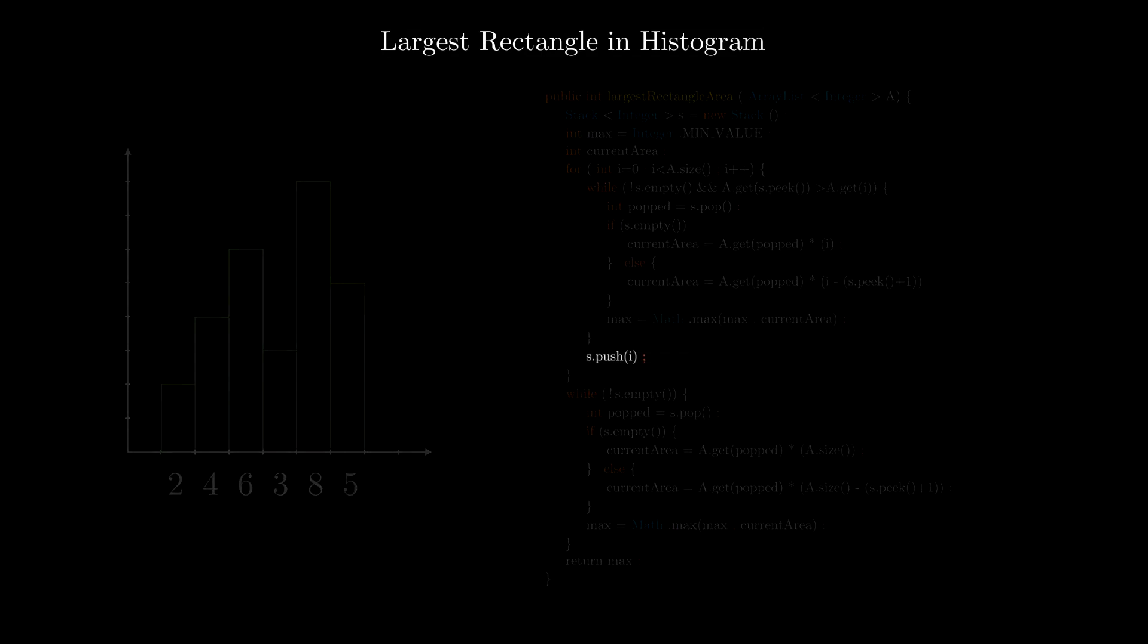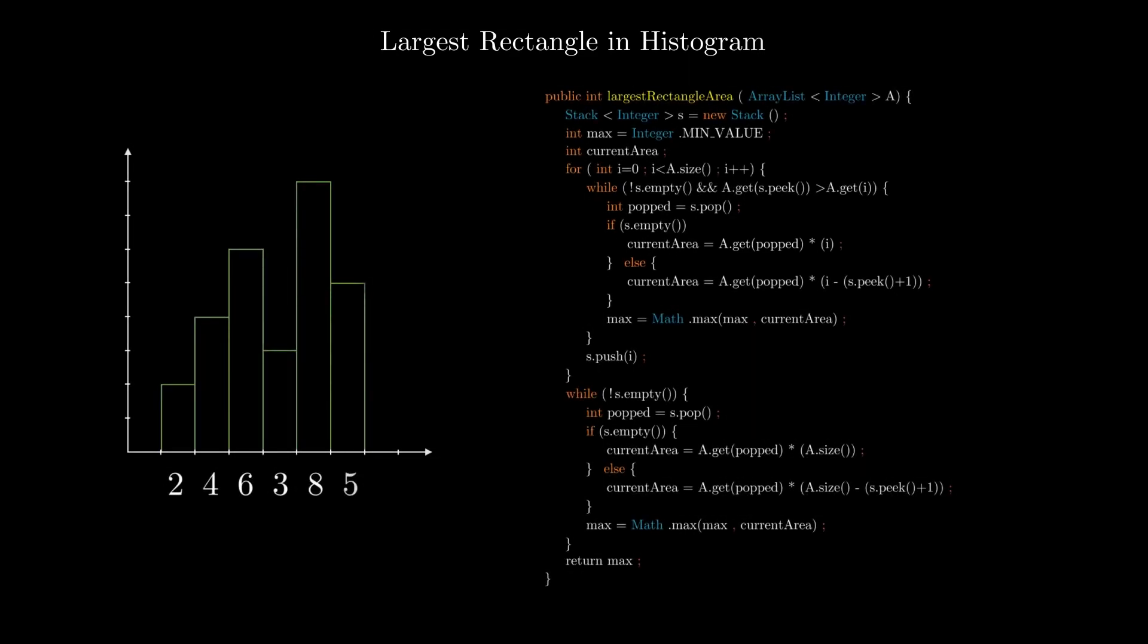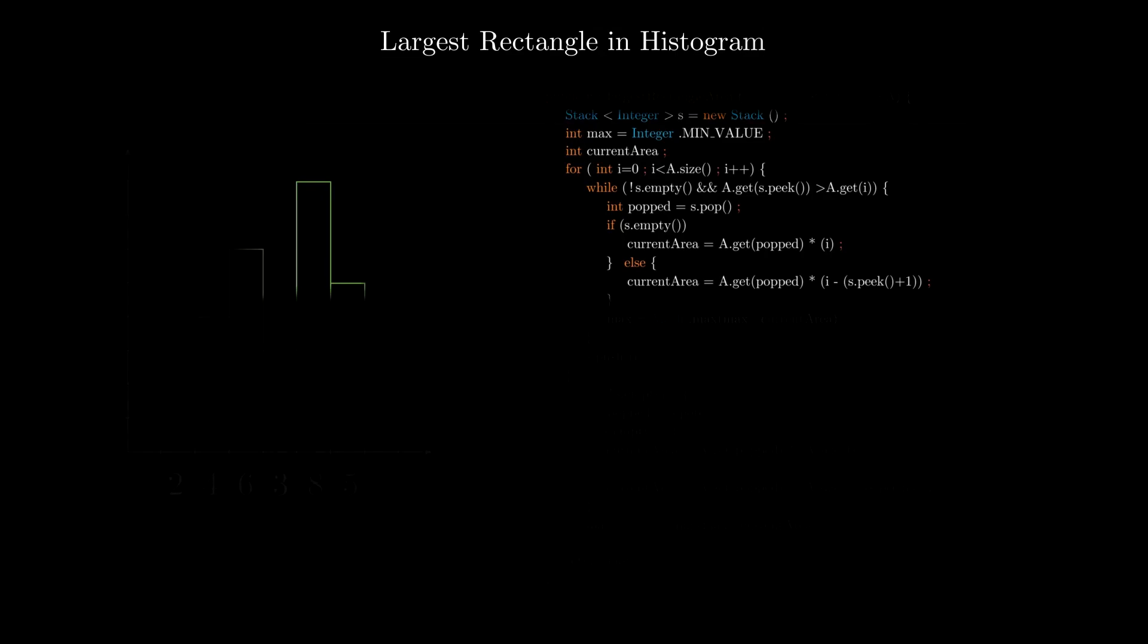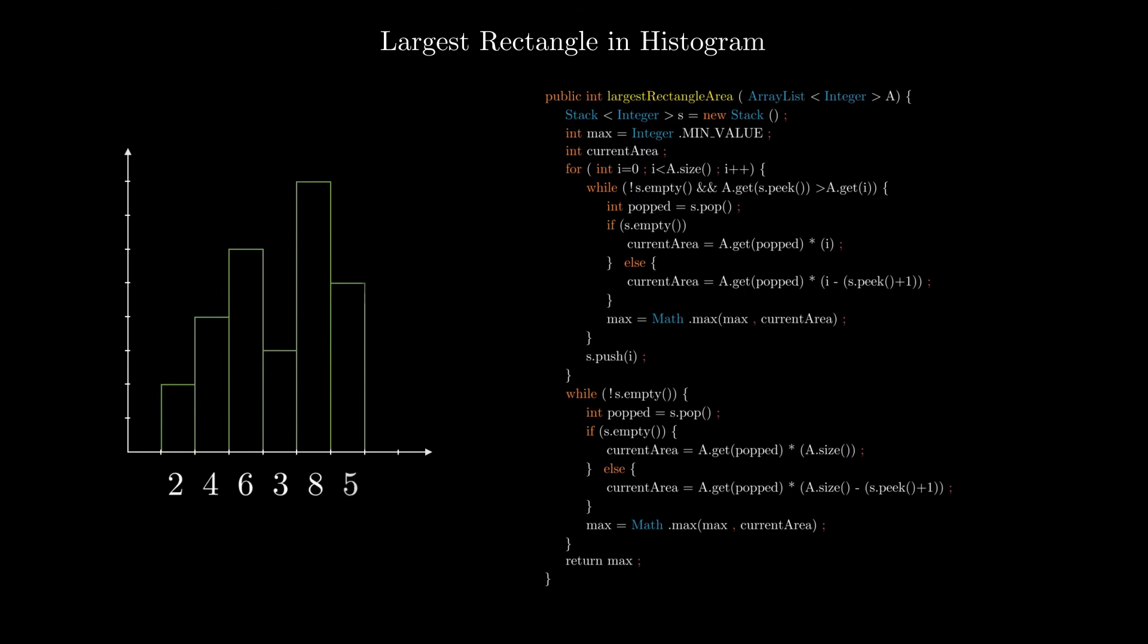As you can see, every element is pushed and popped from the stack only once. Since the area calculation is done once every time we pop an element from the stack, therefore, the runtime of this algorithm is linear in the size of input array. Although since we are using a stack for temporary storage, which in worst case can hold all the array elements at some point of time, the space complexity is also linear in the size of input. This problem demonstrates that stacks can be used in surprising manner to solve seemingly complex problems which otherwise require quasi-linear or even quadratic runtime.